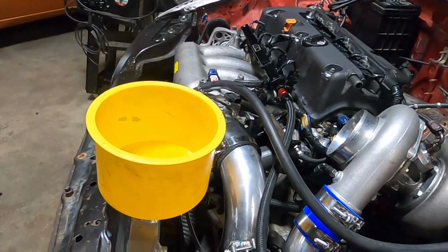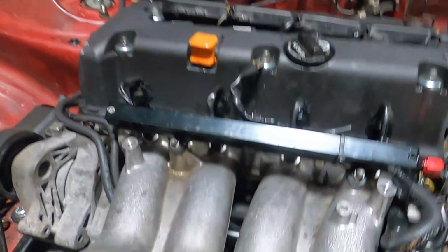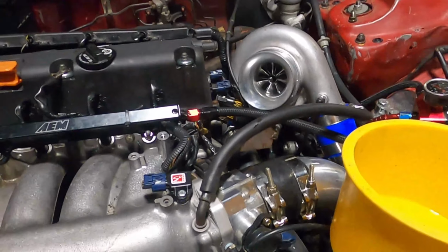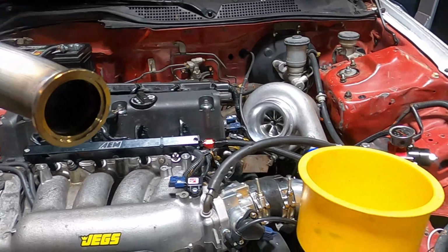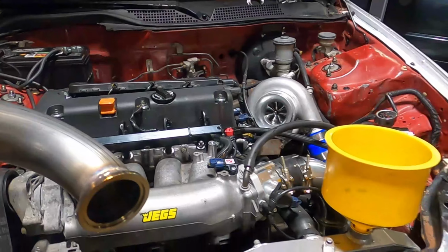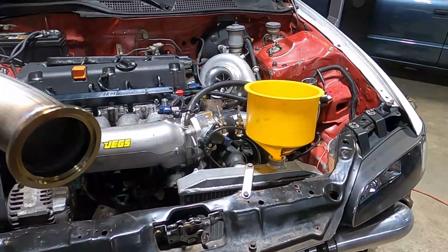I got the upper radiator hose on. I got the new injectors in, new map sensor in, have water in the system, water and coolant, I should say. So I'm going to put this on, put the downpipe on, change the tune for the injectors and the map sensor, and get it started and get it heat cycled. I'm probably going to drive it home in the morning.